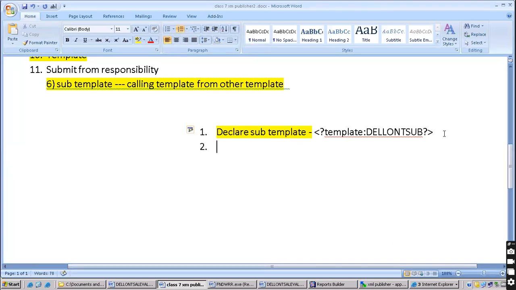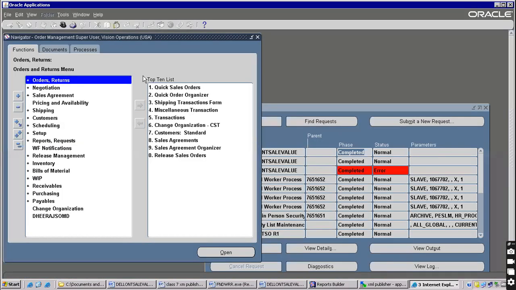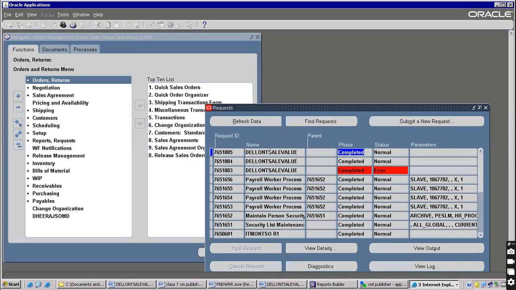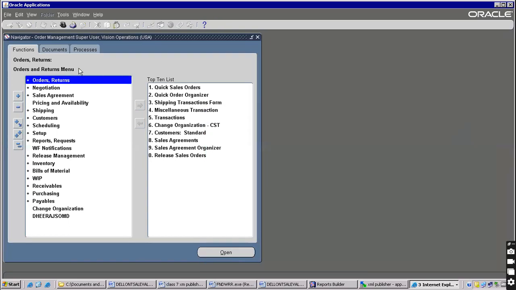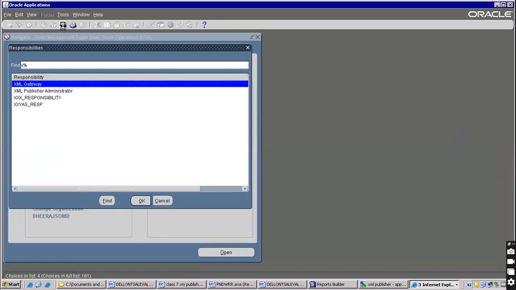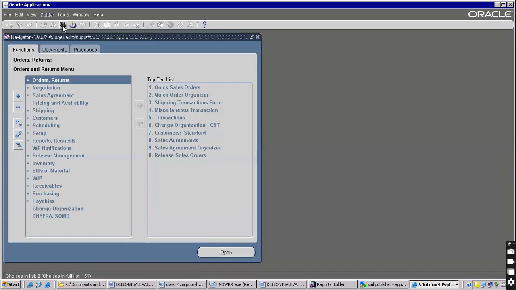Second point is upload or register subtemplate, simply. Okay, registration. For registering, as usual, only one step will change based on the same data definition. Go to XML Publisher Administrator.